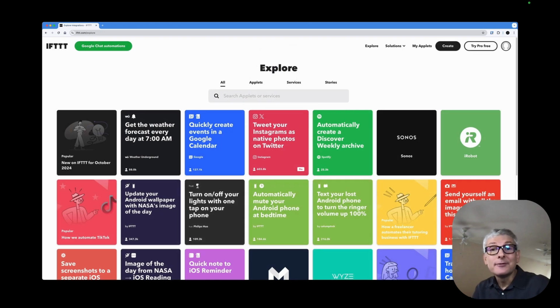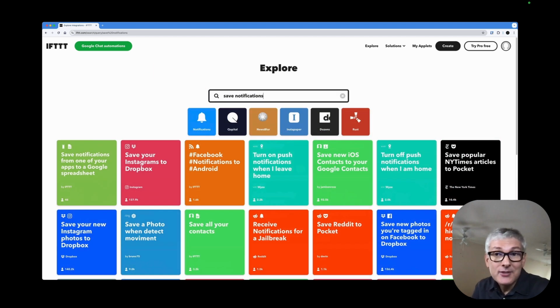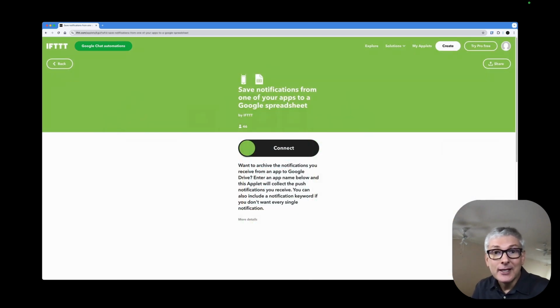Next, IFTTT provides a variety of automation solutions, so you need to search for a specific one. In the search box, please start typing in save notifications, because this is how this automation's title begins. And as you can see, immediately the first one is going to be to your left, which is light green, and it has a little Android icon at the top left corner, indicating that unfortunately this automation is only available for Android devices and not for iPhones, not for iOS. So click on that, and this is where the automation setup begins.